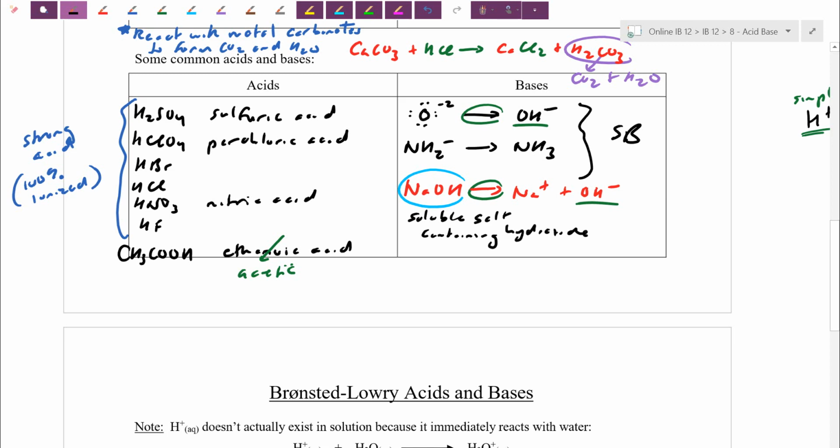Because it's soluble, as we learned from our Ksp chapter, it's just a one-way arrow. It's just full dissolving. There's no saturation. In this case, containing hydroxide is considered a strong base. So it just happens as a one-way arrow. That's why we need it to be strong, and we need to produce hydroxide to make sure we're a base.